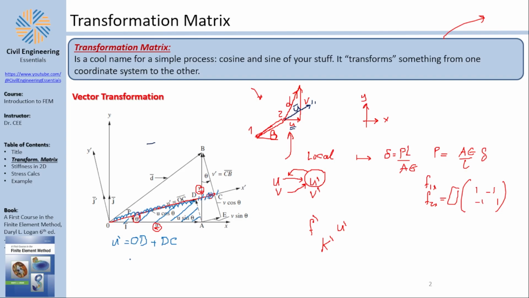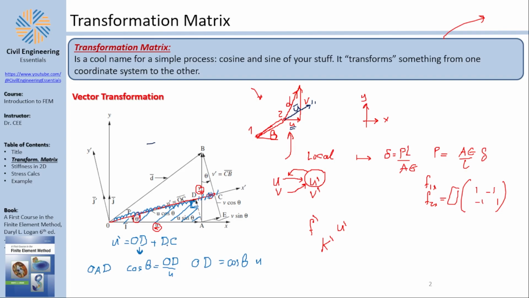Okay. Now, what is OD? From the triangle, this is a right-angled triangle. So how do you find OD? Think about it. This might be confusing, so you might need to pause the video or rewind it. This is totally normal. And if you check the triangle OAD, then you can deduce that cosine theta equals OD over u, which means that OD in this case equals cosine theta multiplied by u. That's the first piece.